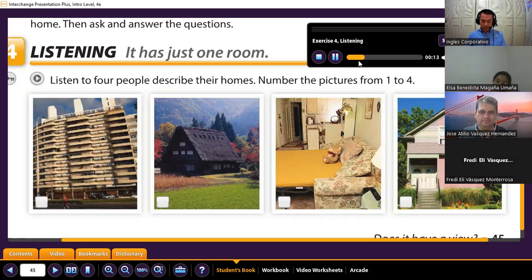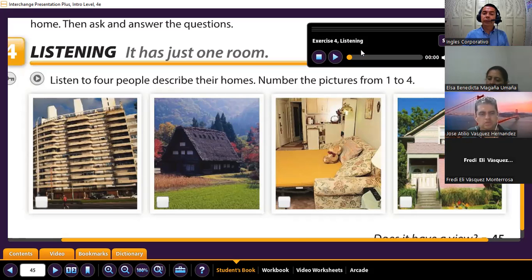Number the pictures from 1 to 4. 1. My family lives on the first floor of a house. Another family lives on the second floor. The people on the second floor are nice, but they're not very quiet. 2. I live in an apartment downtown. It's on the fifth floor of a large modern building. I have a great view of the city, and I'm close to lots of stores and restaurants. 3. My apartment is very small. It has just one room with a very small kitchen. It doesn't have a bedroom, so I sleep on the sofa. 4. My family and I live in an old house in the country. The house is a little small, but we have a nice yard and lots of trees. We like it a lot.